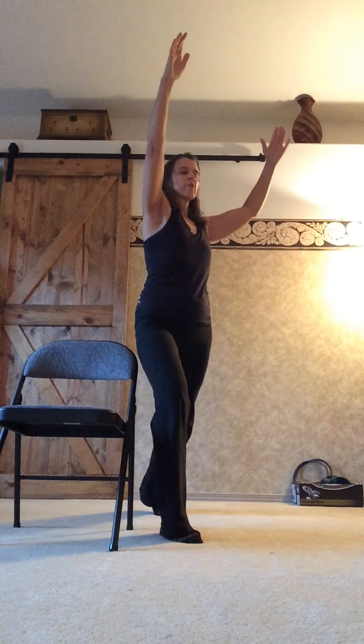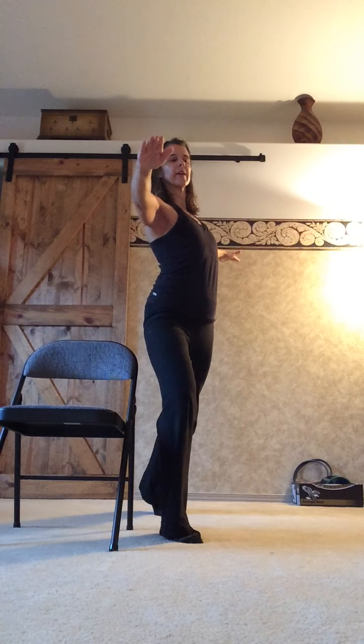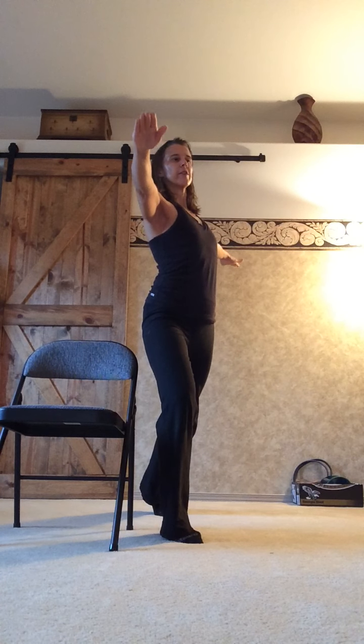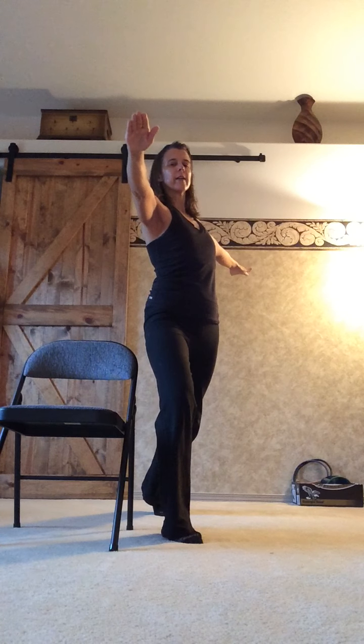And then moving into warrior two. This may look familiar to some of you. You're going to keep the chest up, stretch those arms out, hands level with the shoulders. Front knee is still bent. Look towards your front hand. Now, I have my back heel lifted up, but if you can't, go ahead and press that back heel down. That's just my sensitive foot, so I'm going to keep it modified.